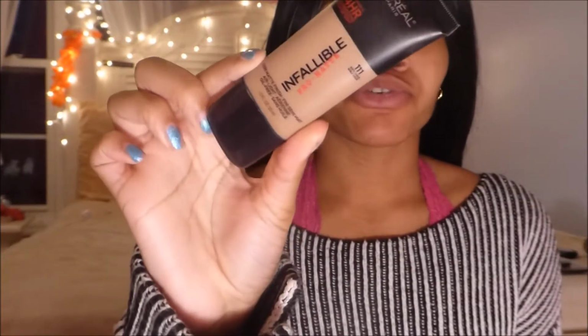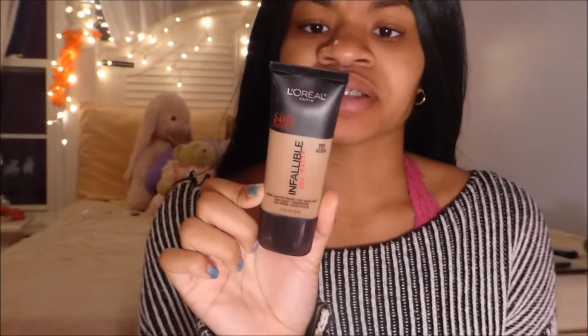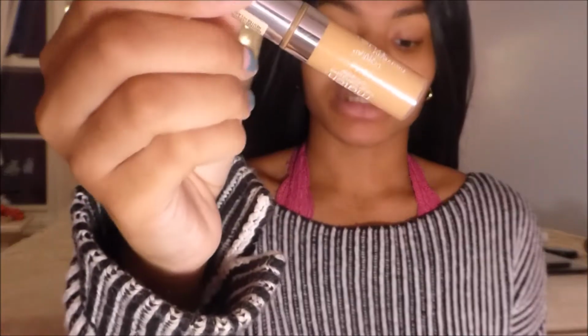For foundation, I'm going to be using the L'Oreal Infallible Pro Matte Foundation. I have never tried this before. This isn't a new foundation, I don't think, but I have never tried it before, so it's new for me. I have the color 111 Soft Sable. For concealer, I'm going to be using the L'Oreal True Match in the color N4 light/medium. So it looks like that.